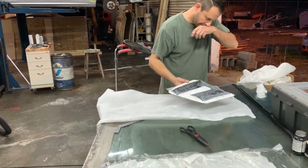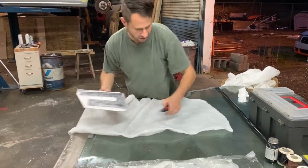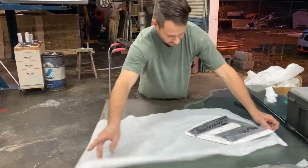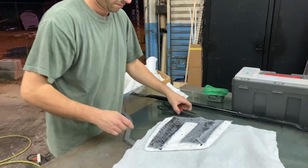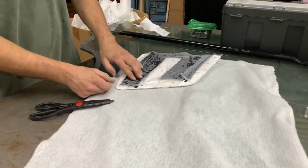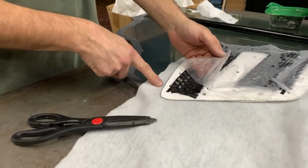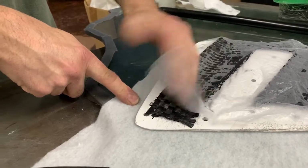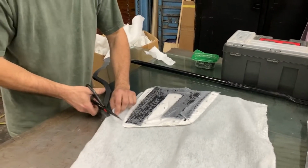All the proprietary things that he does have not been filmed, but we're here moving on with these carbon parts. Looks like you're laying out some kind of... what is that? So the mold has the carbon in it. That's what we can see now. Okay, yeah. So we've layered some carbon in there.